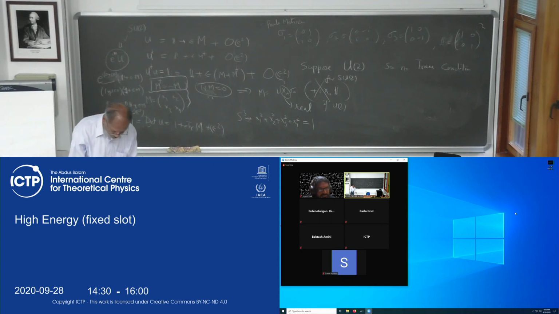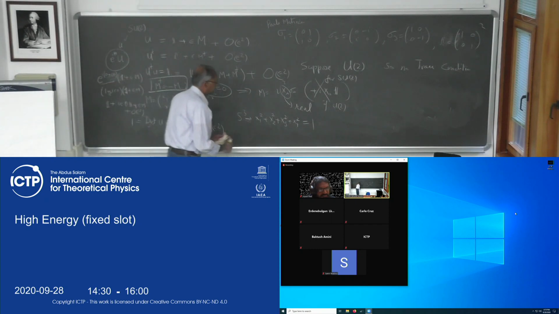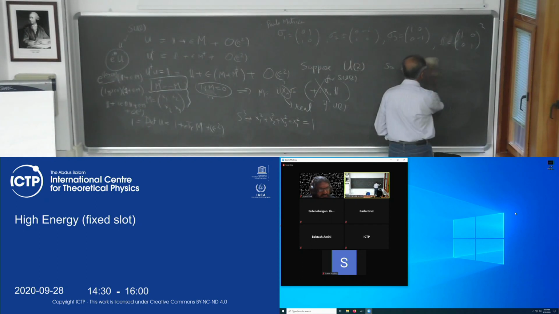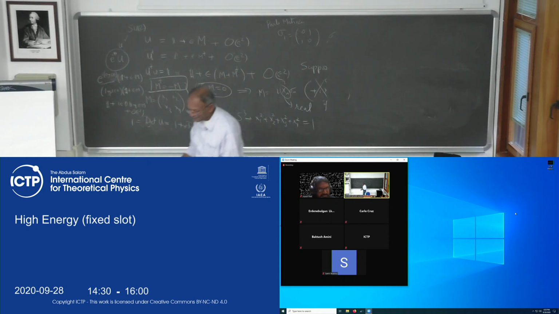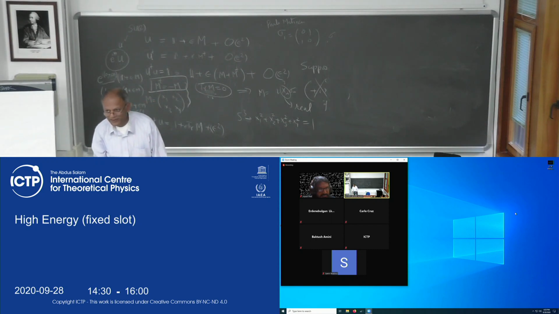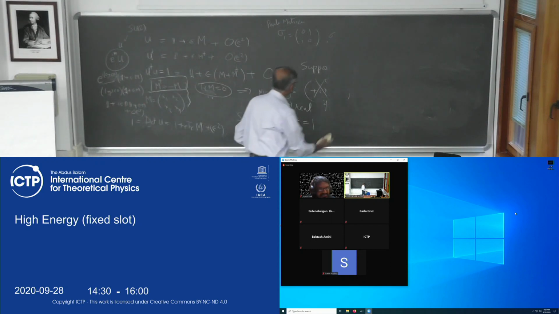Okay, so the point about this tangent space is to give you a feeling of the geometry. I mean, what are we doing here? I will not spend too much time on that, just very quick. I should say I am lagging behind. I should have finished this chapter last week, so I'm a bit behind.